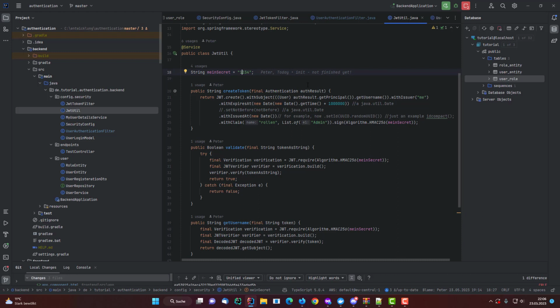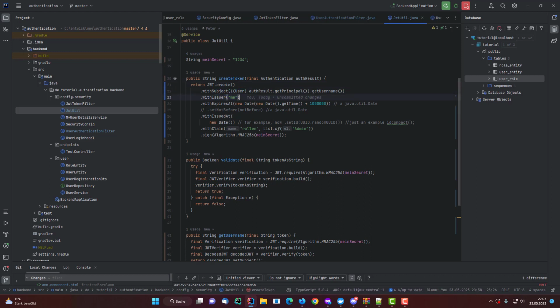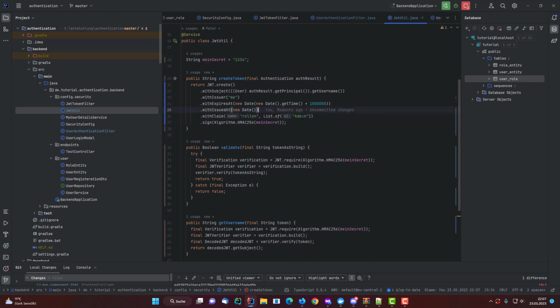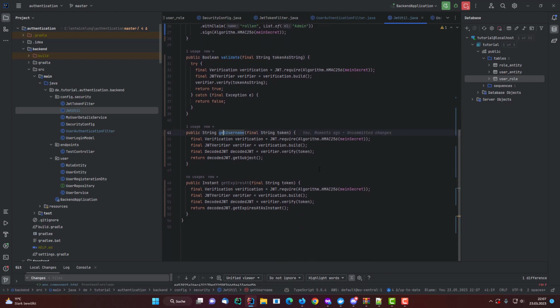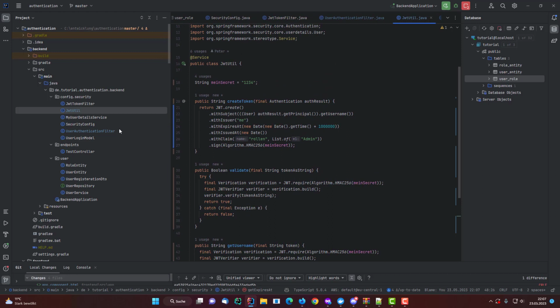You should consider whether it should be configured somewhere else, or whether it should use some public private key methods. And here you can set the subject, the issuer can be whatever, and how long the token lives. Let's remove these comments here, they're pretty useless. And with the claim, roles, a list of admin, and the secret. Here is a method for validation, and methods for getting the username and the expiration. And you can add more methods to handle or work with the token.